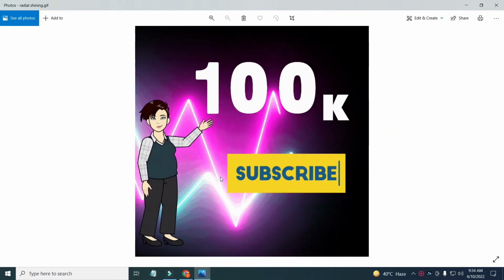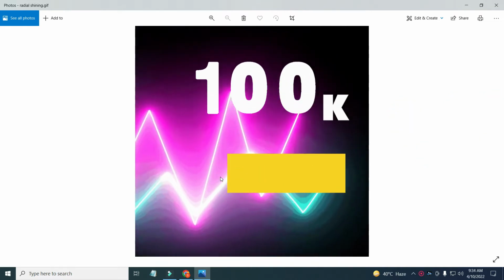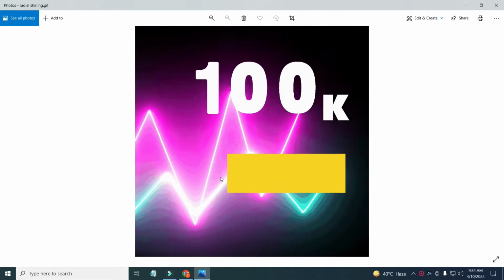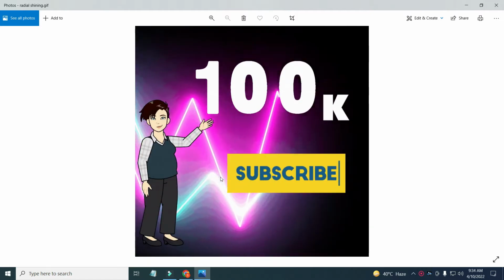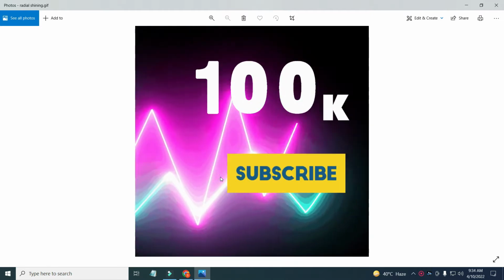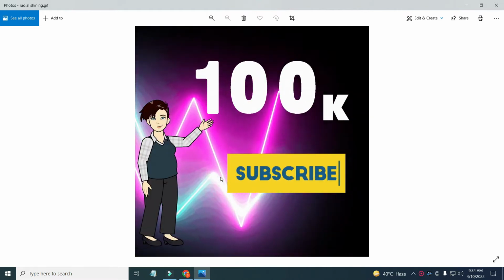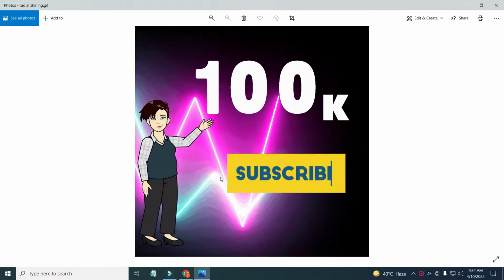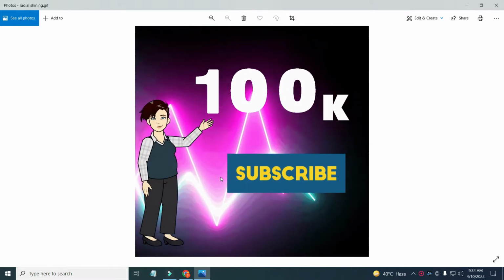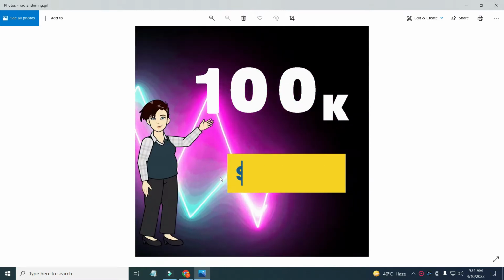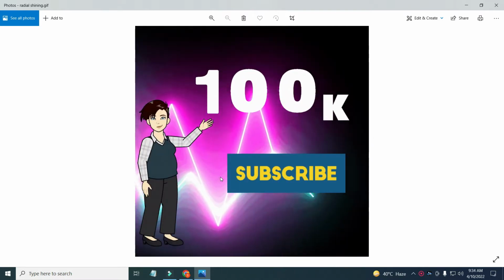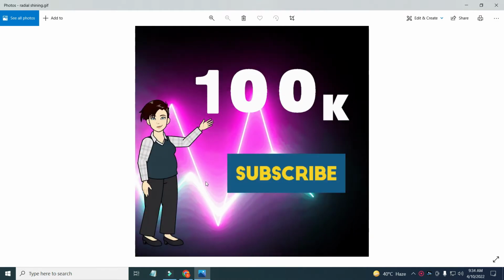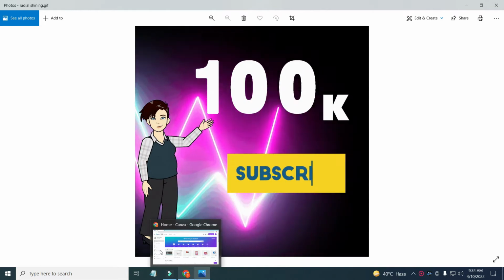This type of GIF file is a new concept where you can increase your followers, likes, subscribers on the social media platforms like YouTube, Facebook, LinkedIn, Pinterest and many other. Today we are going to show you how you can create this type of GIF file or similar to this type of GIF file on Canva account. I'm using Canva account to create this type of file, and there are various benefits of using GIF files in a community tab of YouTube where you can generate a suggestion of your next video. So let's start how to create this type of GIF file on Canva.